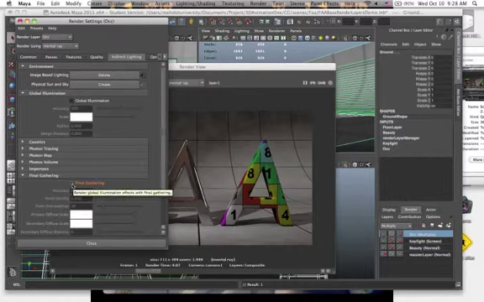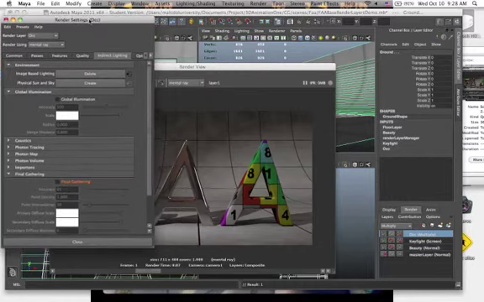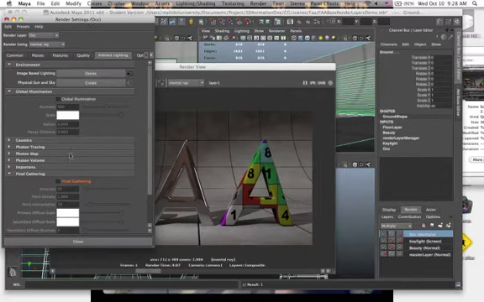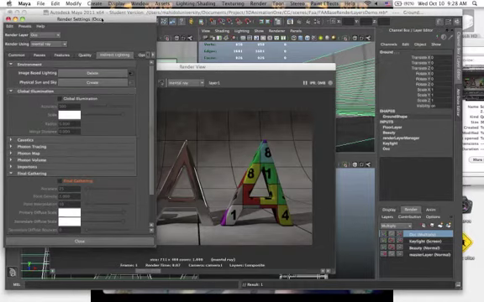And final gathering won't actually add to the quality of the occlusion, but by separating the occlusion pass, it also gives us flexibility, because we can make it darker or lighter based on the transparency in a compositing program. And we can even adjust the levels later on, or the curves.